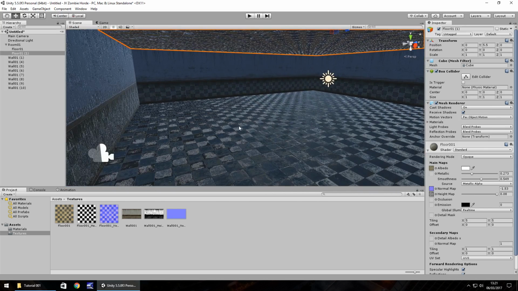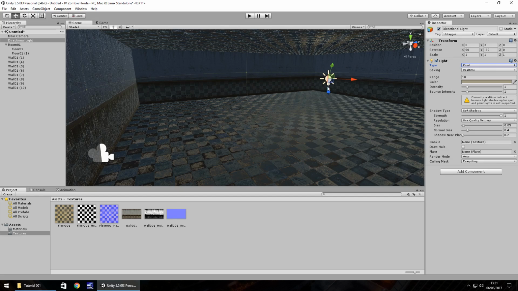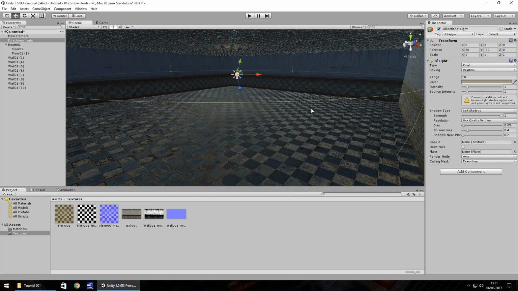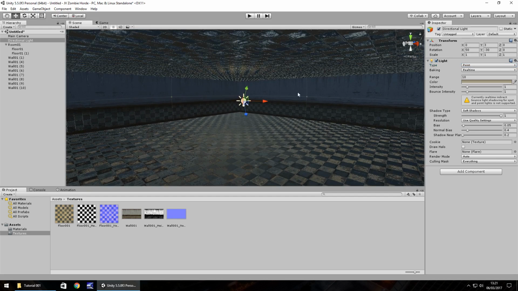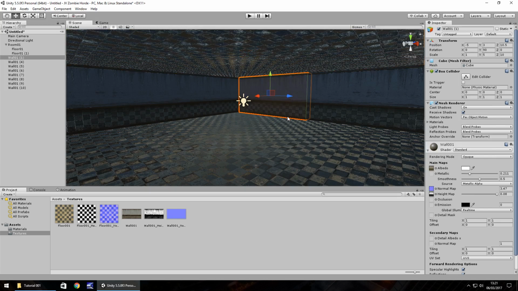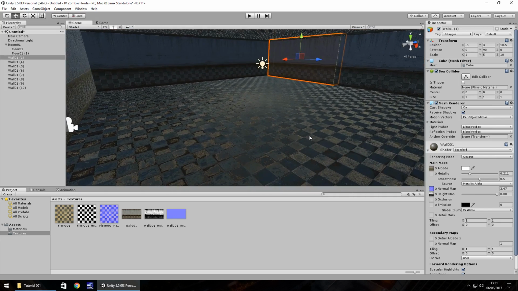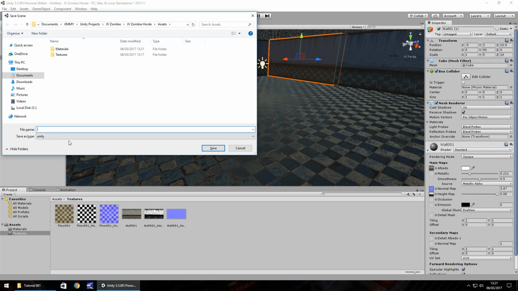About there. Well, I don't think there's much point in the directional light being directional at the moment, so let's have it as point. Okay. That looks fine for now. There we go. Okay, so now we have our room using a couple of different techniques. So I'm going to save that scene there, and I'm just going to call this Area 01.